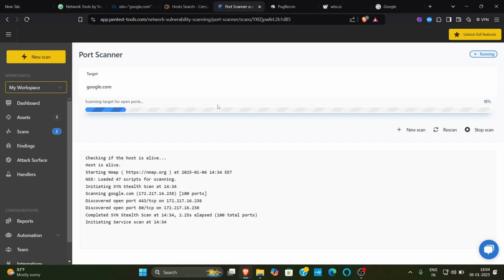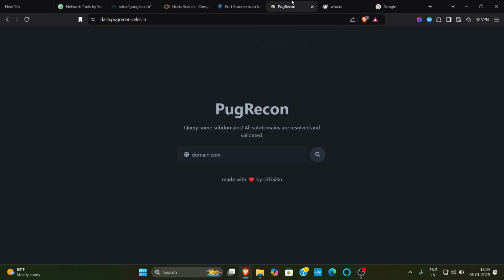It will take time, so we will discuss another tool which is pugrecon. Here is the URL you can see, pugrecon.cels.in. It is basically finding all subdomains of the website. This tool is not going to be used for big sites like Amazon, Google, or Netflix.